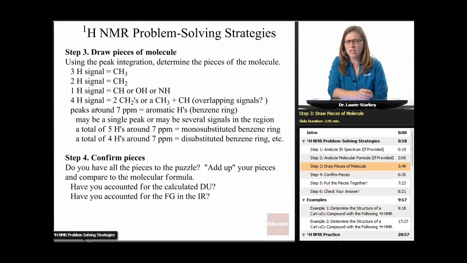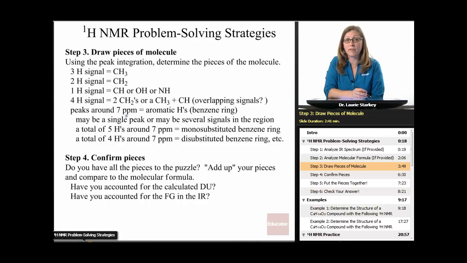Okay, a 4 hydrogen signal is a little trickier, not as common, but obviously there's not a CH4 puzzle piece. So maybe we have 2 CH2s that are chemically equivalent, therefore giving rise to one signal, or maybe a CH3 and a CH that can't be chemically equivalent, but they might just be overlapping because they have the same chemical shift. So there may be some more complex things, but we'll deal with those when we come across them.